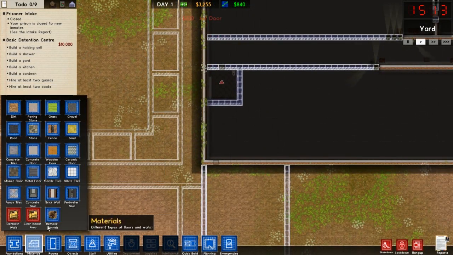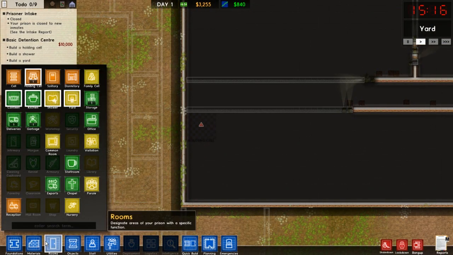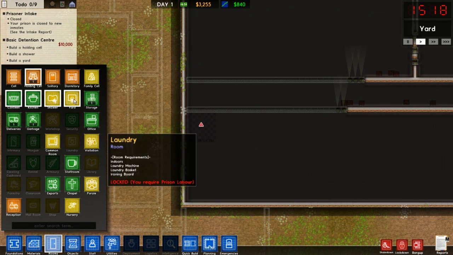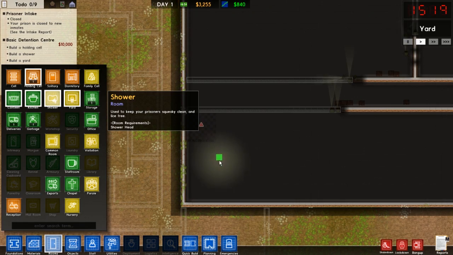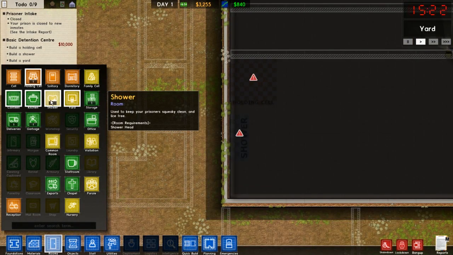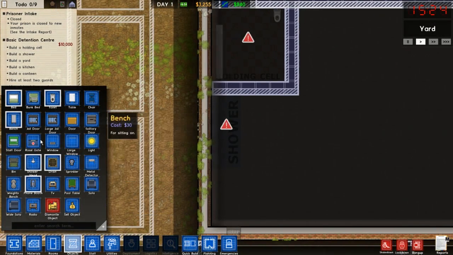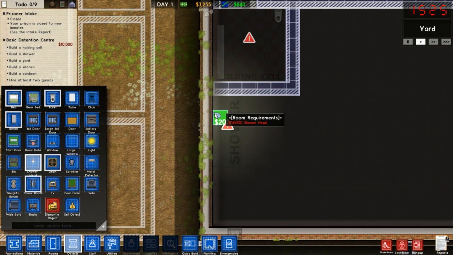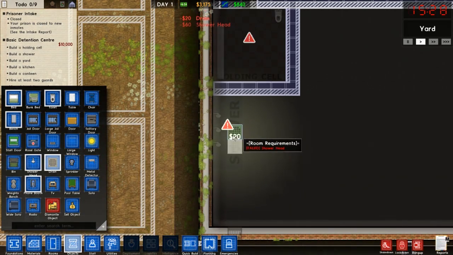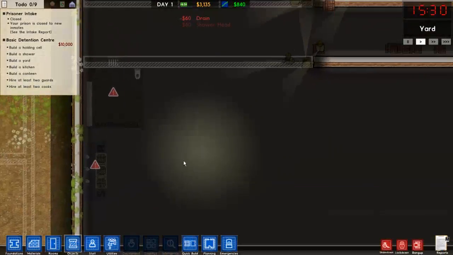The shower will just be here because you don't have to wall it off. Where's the shower? I know it's in here somewhere. There it is. We'll just put the shower right here. That's it. That's all you need. It just needs a shower head. We'll put a couple in there. We'll just go ahead and call it a day, because I can use the materials anyway, so it's fine.